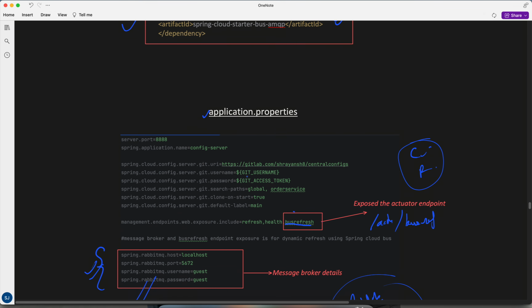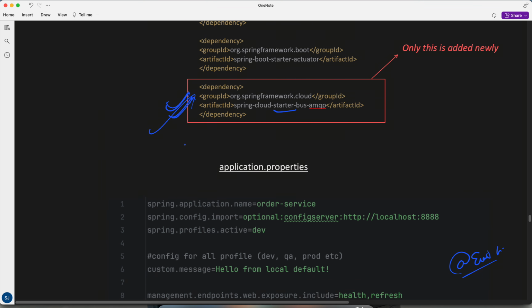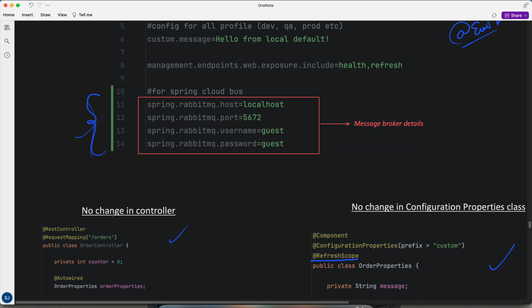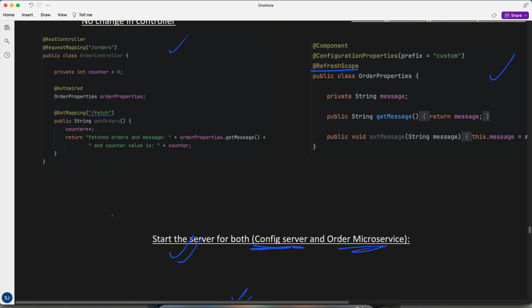So here, all you need is this dependency in the order service, done. Dynamic refresh is done by Spring Cloud Bus. But how it is working internally would keep bugging us.